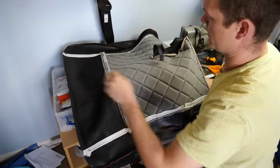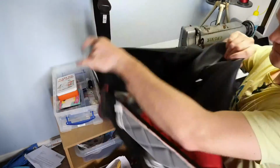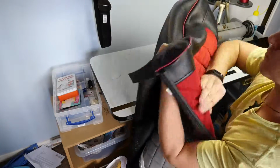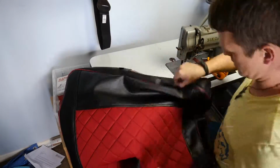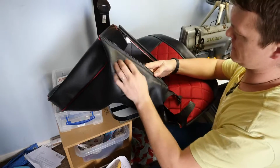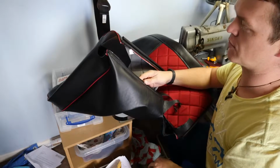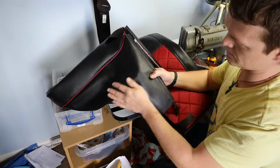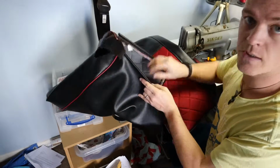So here is the finished cover, and it's time to turn it the right way out and have a look at it. Yeah, so far so good. I'm happy with that. I very slightly missed my stitch line on this bit here, but the only way to work out whether that's a problem is to actually go and fit it. It should be alright, it's only out by a couple of millimetres, and the vinyl fabric has some stretch in it. So yeah, time to take it downstairs and put it back on the foam.